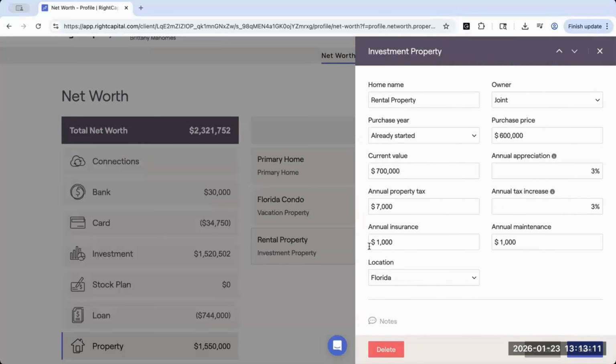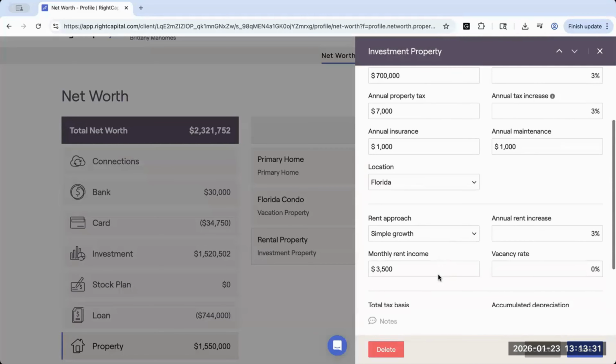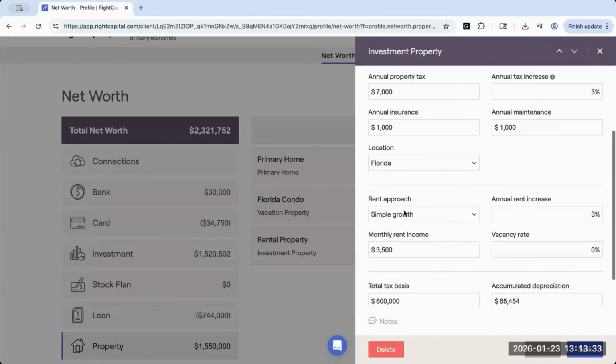And then lastly here, we have our rental properties. So if you have clients with a rental property or an investment property portfolio, this is going to be super helpful for you. The upper data entry section here is pretty much the same, right? You can even specify that location. So this rental property also exists in Florida. And then down below here, we have our rental income field. So this is going to allow us to specify the rental income that we're getting from this rental property.